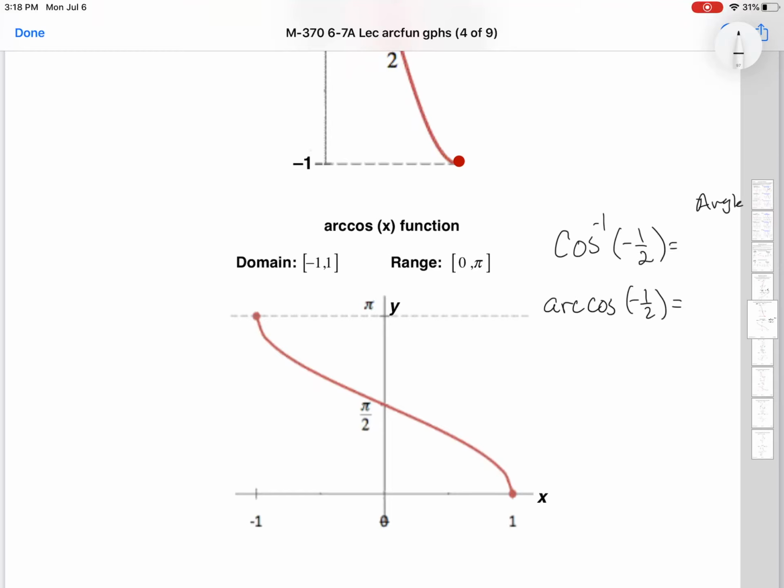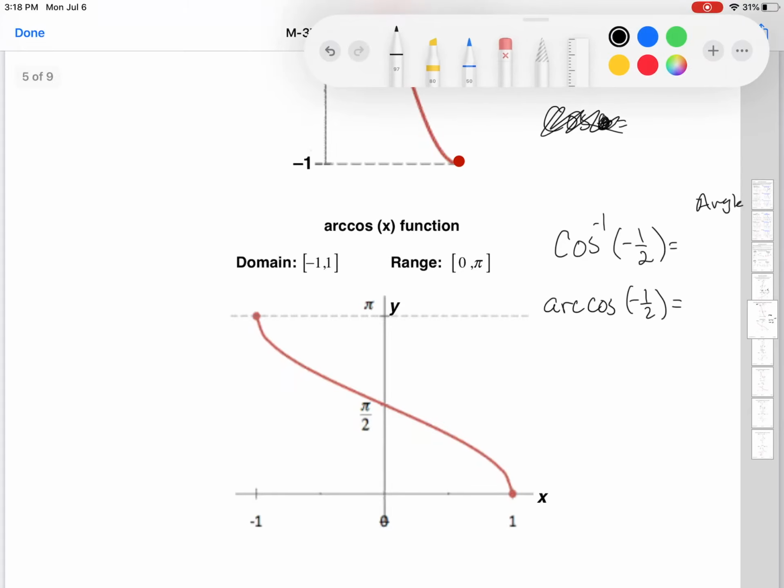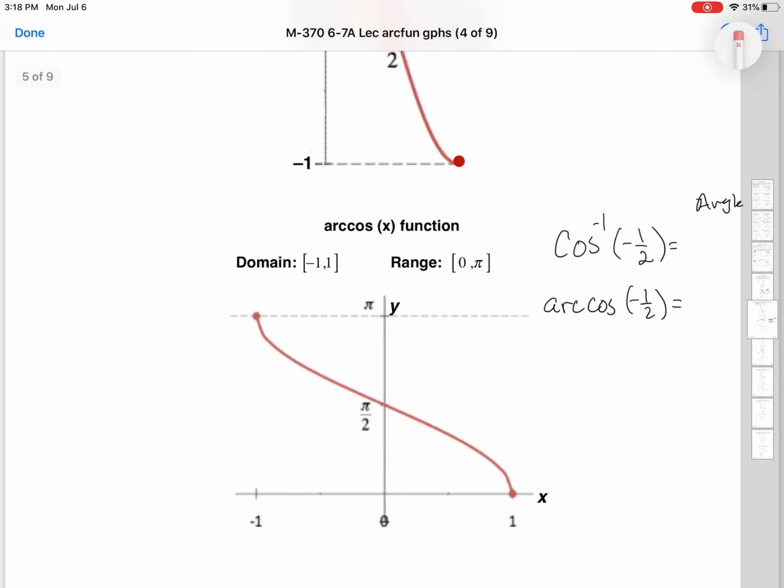Now, if we start saying this to ourselves, there are two places, if we go from 0 to 2 pi, where cosine is going to be negative. And that's a problem for a function. It cannot have two answers, and these are inverse functions. So what we're saying is you have to limit your view between 0 and pi for cosine, because everybody's going to include the first quadrant. We couldn't include the fourth quadrant because cosine's still positive there. So it's from 0 to pi.